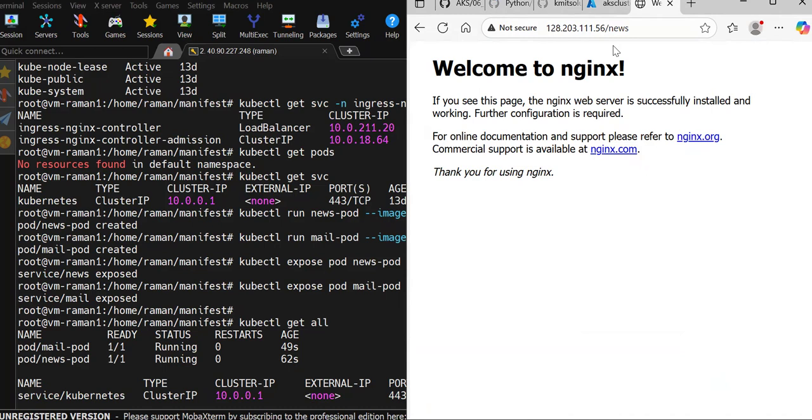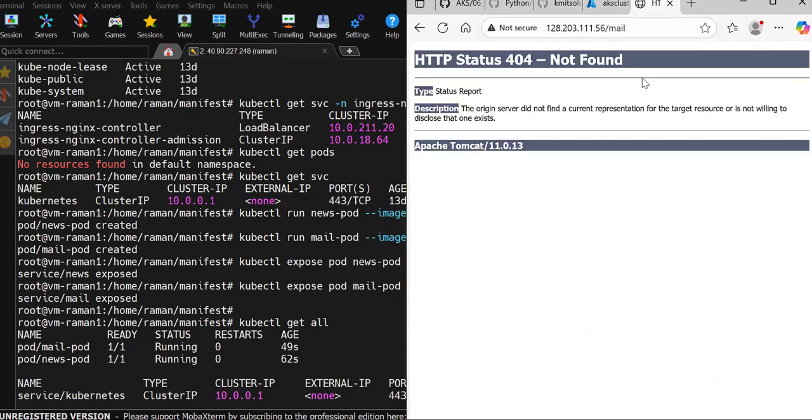The services which I have created are both cluster IP services. In the same way, if I say /mail, it will open Tomcat. We don't have any web page there, so it shows 404 not found, but the Tomcat service is running. This way, you can access your cluster IP services externally through the load balancer IP address. Thank you. That's it for this lecture.